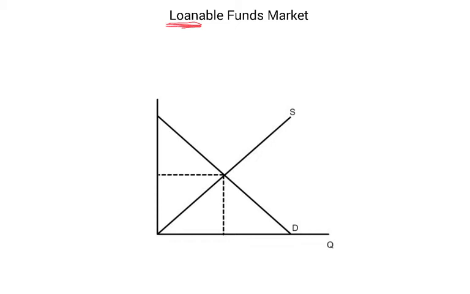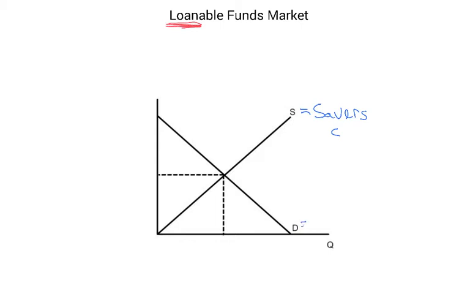So who makes up this market? Well, first of all, where would the money that people borrow come from? The supply of loanable funds comes from savers. When you go to the bank and put money in the bank account, that money is loaned out by the bank to other people. So savers, and mostly here we're talking about consumers, though there could be other entities involved. But for the most part, people put their money in a bank, and that money is loaned out to other people.